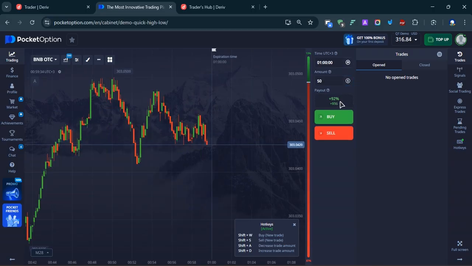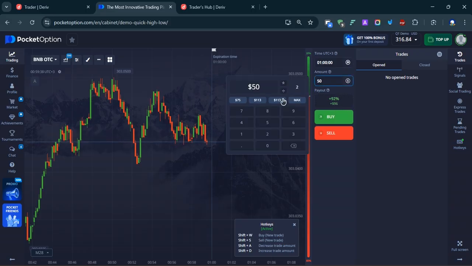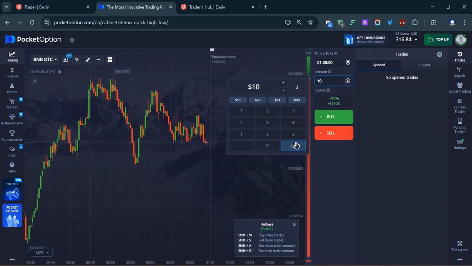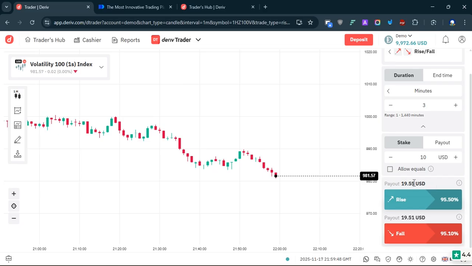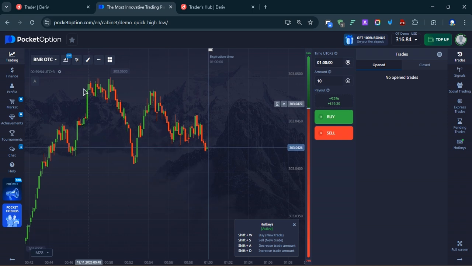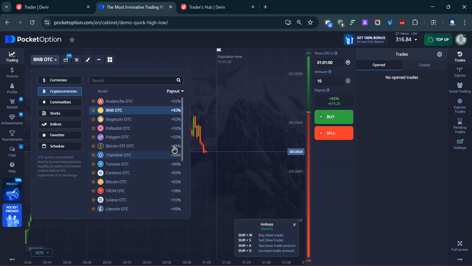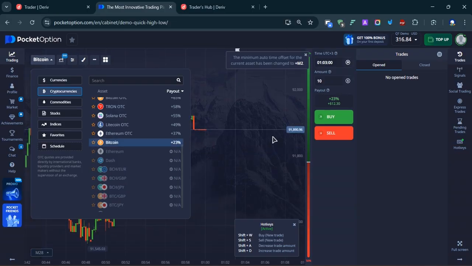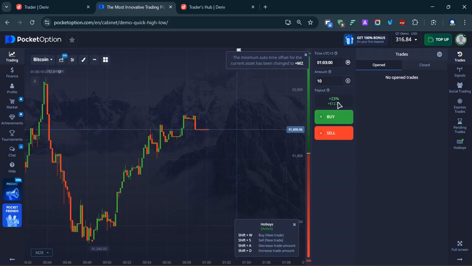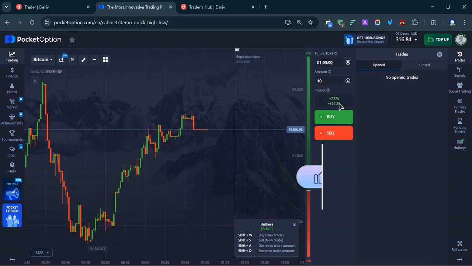The profit here is 92%. Let's say that I use $10. I'd be getting a profit of 9.2, and then when you compare it with Deriv, you have a constant profit of 9.55. Of course, this of Pocket Option keeps changing. It will depend on the market, and then as you can see here, this side is the side of profit. So we have markets that have very low profits like this one. So this one, as you can see, for instance here, I'd be getting $2.30 as a profit.